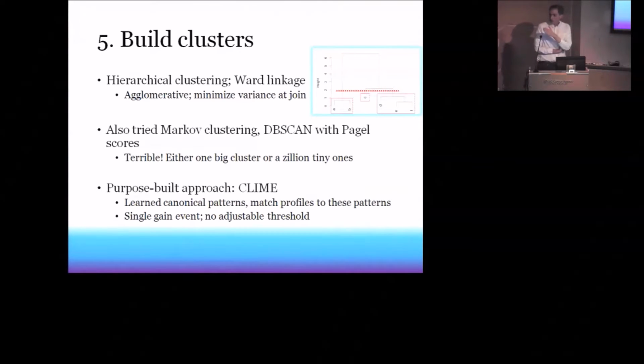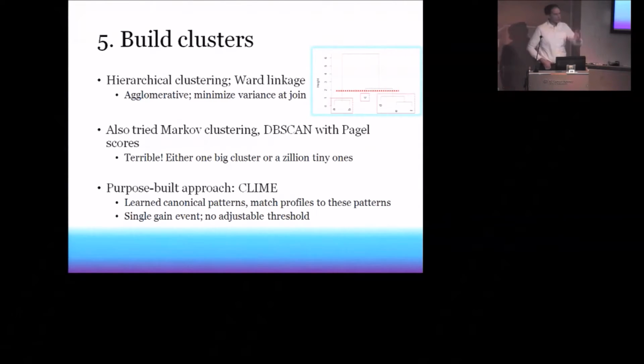Because for each of these, you can apply different thresholds or different clustering criteria. And by sliding the criterion, we could get one of two answers. Basically, at one end, everything's in one cluster. Not so useful. At the other end, everything is in its own cluster of size 1. Also not very useful. So we tried those. We have figures. I won't show them to you.